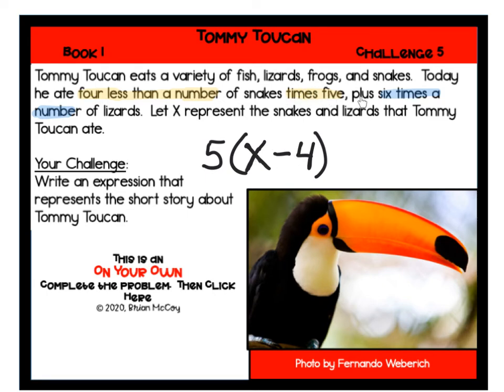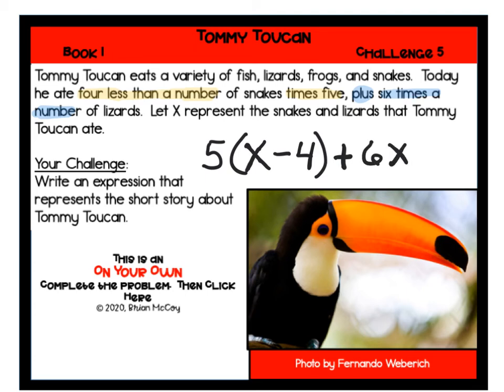Bam. Then I've got a plus. Oh, and I didn't highlight that, did I? That also needs to be highlighted, so I'm going to make that plus there. And now I'm coming back here, and I've got to add the plus, and now I've got 6 times a number, right? And remember, our number is going to be our variable, which in this case is going to be represented with x, right? So 6 times x, and I can just put 6x, right?